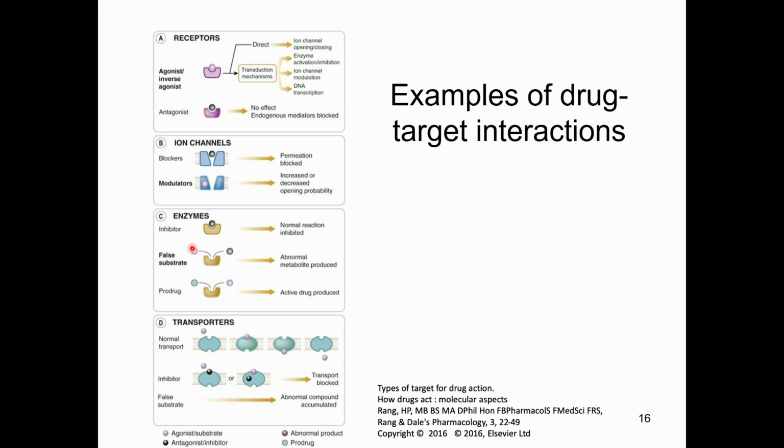So if you have a drug that looks like the normal substrate of an enzyme, then there's going to be a competition between the false substrate, which is a drug, and the normal substrate. And if you have a competition going on, the rate at which that enzyme makes product is going to be reduced. And then, of course, I want to mention that some enzymes, especially CYP enzymes, are actually involved in drug metabolism. So they can convert a prodrug into an active drug. In other words, metabolism is needed to activate that drug.